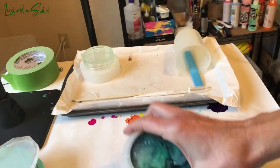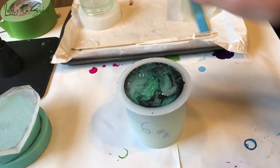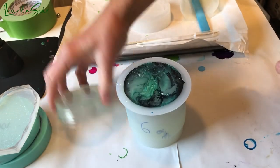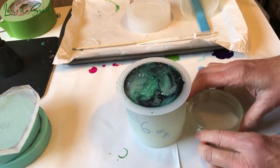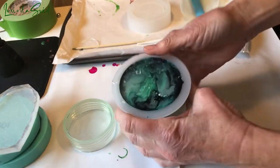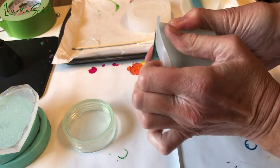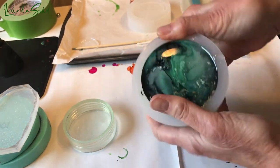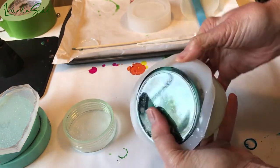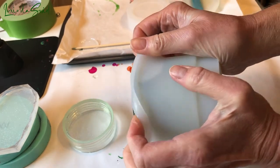But here's what we want to find out about. Let me see if I can, there we go. Okay, so we have our lid, and it occurred to me that I should have put this flat on the table to cure, but it's not wobbling, so maybe it'll be okay. I have no idea how difficult this is going to be, and I've got a limited number of knuckles left I haven't already scraped up, so I'm just going to work on this quietly.